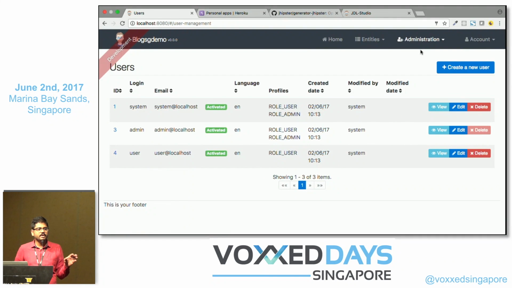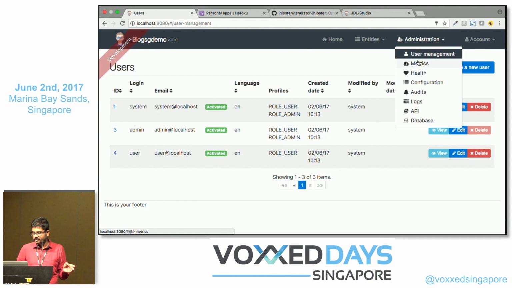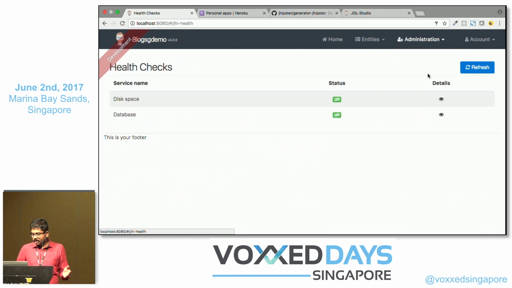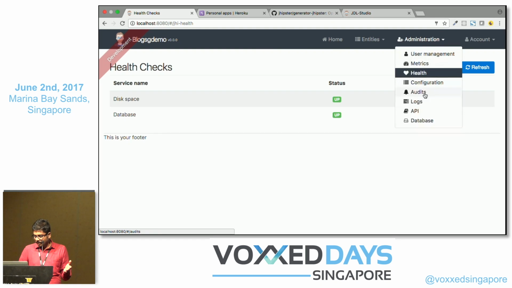we have a basic CRUD operation for all your user management stuff, the metrics of the application, the JVM metrics, and other metrics. And it does have health checks, like all the databases connected to it, all the disk space on which it is running. It has all the details about it. These are the things Spring Boot provides you out of the box using actuator endpoints. And we made it easy, so we gave a UI for that. With that UI, you can easily check it.